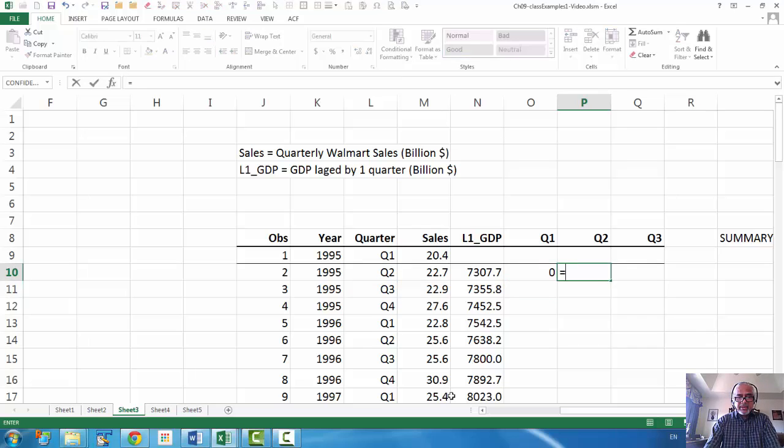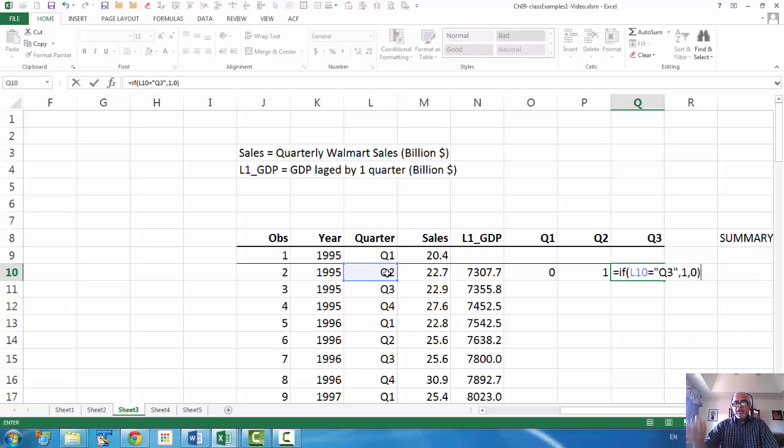Now for this one, if quarter is equal to, again enclosed with quotation marks, Q2, then this dummy variable is going to get a 1, otherwise 0. And then if it is equal to Q3, you get a 1, otherwise a 0.